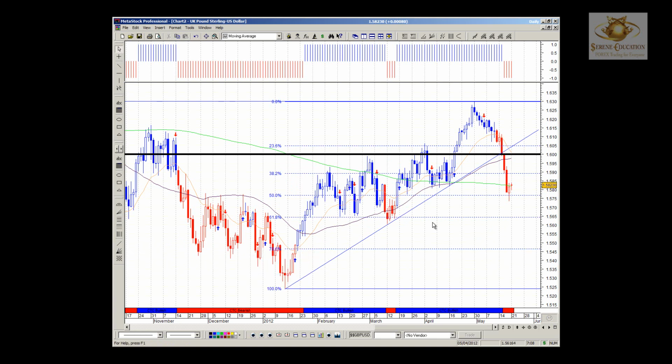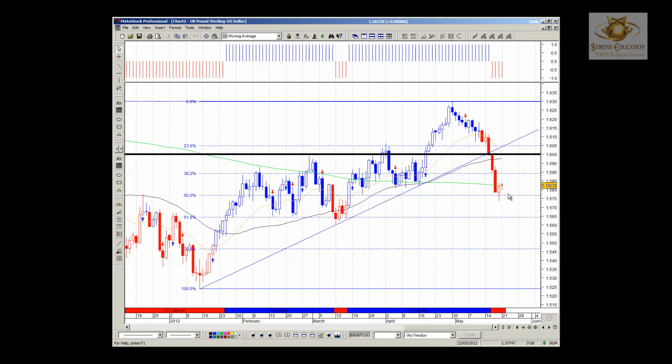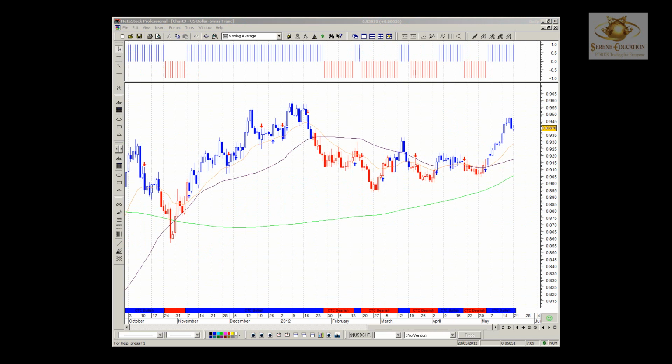So as it stands now, to get further selling opportunities, we've got to see a break below the 50% retracement area here at 1577 or 1575. Make that 1575. By doing so, we'd be trading below all the moving averages, including the most important one, the institution, and our CTC would still very much be in favor of selling. It's telling us we should be looking for nothing more than selling opportunities. And if you want to get a genuine sell, we've got to see that 50% line being breached.